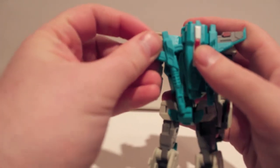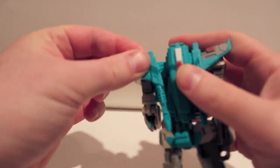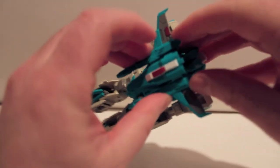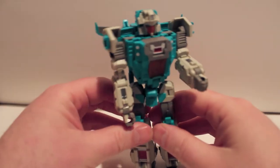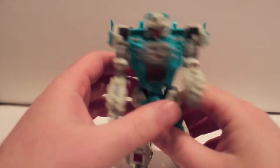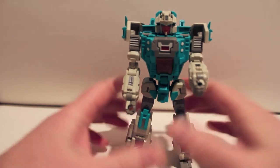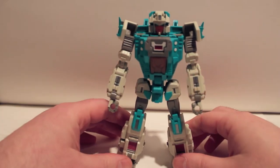Again, you don't even have to take these off for transformation. I generally just leave them on. And that also gives him little wings on his back, to make it look a little nicer. So there he is in robot mode.